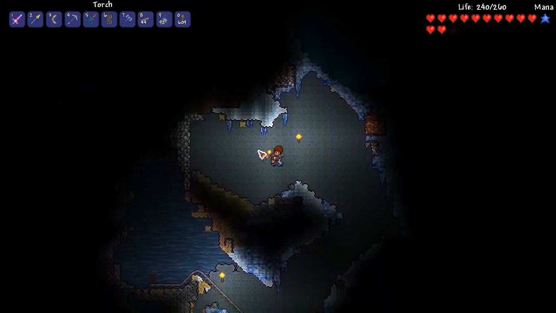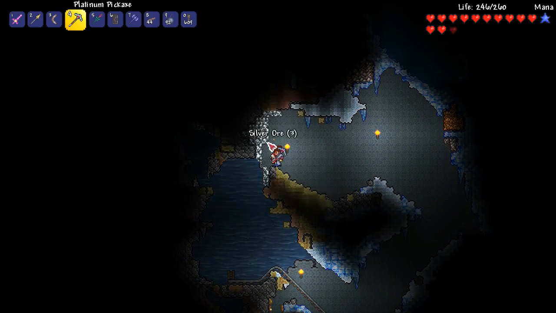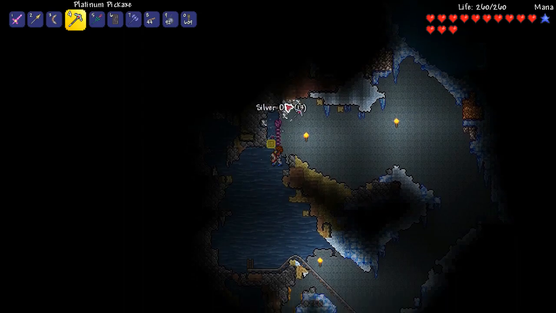Uh-oh, our spelunker wore off. It's all over, guys. Oh, it's all over. All right, I'll get a bit of this silver. We'll make our way back, and we'll keep exploring the overworld. I think we've got just about everything interesting in here anyway, so yeah, let's do it.